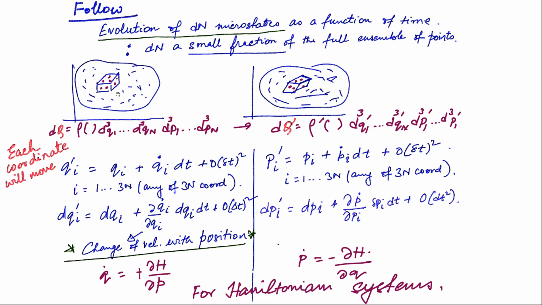So how has that evolved? This is of individual coordinates, and when we write a vector, that's 6n dimension, and that will evolve as dq plus how qi dot is changing as a function of qi. So the value of qi dot here and the value of qi dot here at a different point could be different. So dqi, how much this length has changed as the system evolves, is proportional to dq into how qi dot changes as a function of dq, right? Because this one evolves at a certain q dot, this one evolves at a different q dot, and as you change qi, how does qi dot change, into dq into dt plus higher order terms?